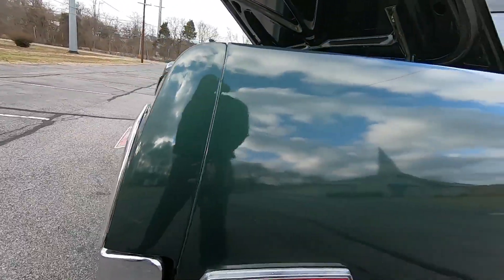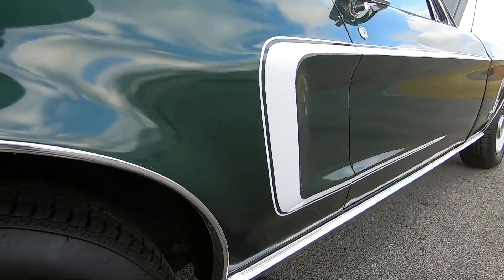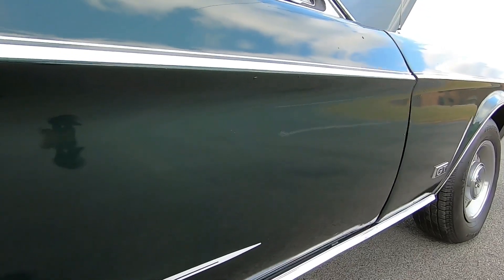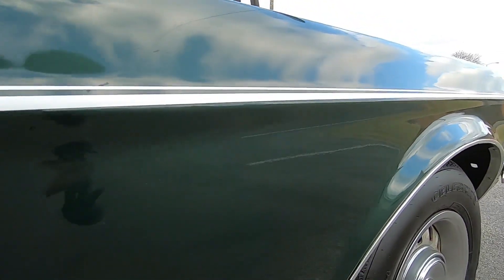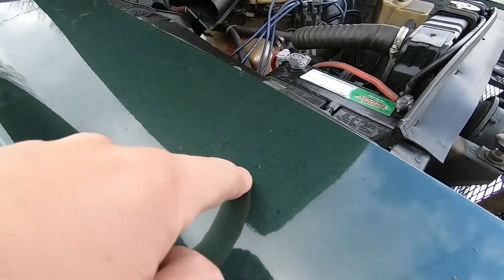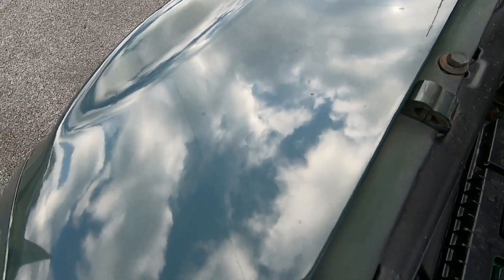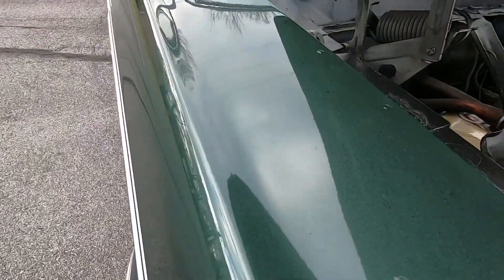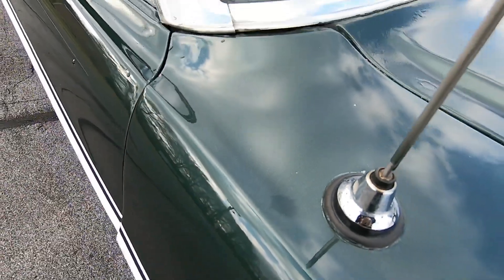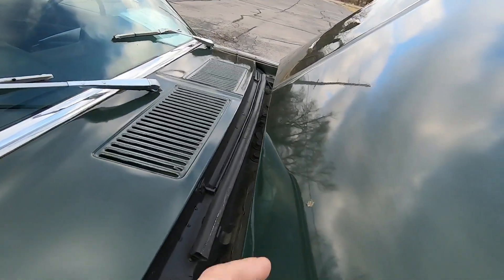Coming back to the midsection — pretty good. I love this grain. On top here it looks like there's some water marks down in the paint. Maybe I would have buffed those out. There's a few of them on the car too — little water marks. Got a chip in the corner there, and also a chip on the hood here. A few more of those little water marks popping up too.